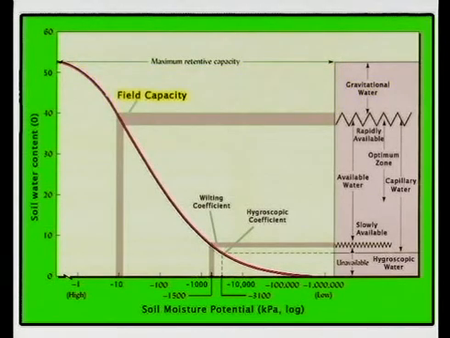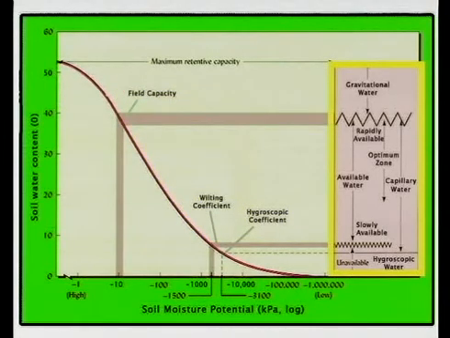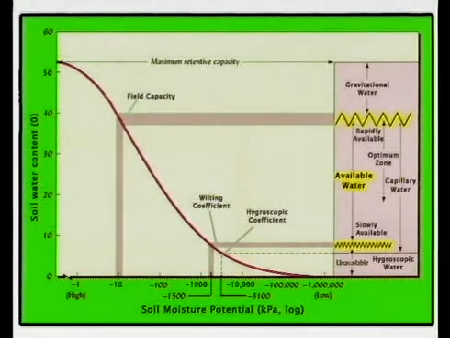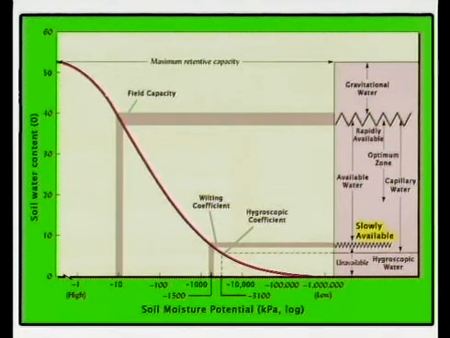Once that soil reaches field capacity, then that water will be held in the soil profile until we get utilization by plants. So plants are utilizing that water held between field capacity and the wilting coefficient. Now if we refer over here to the right-hand side of this diagram, we see that between field capacity and wilting coefficient is called available water. It's broken into rapidly available and slowly available. Obviously that up near field capacity is taken out quite rapidly. That closer to the wilting coefficient is much more slowly available.